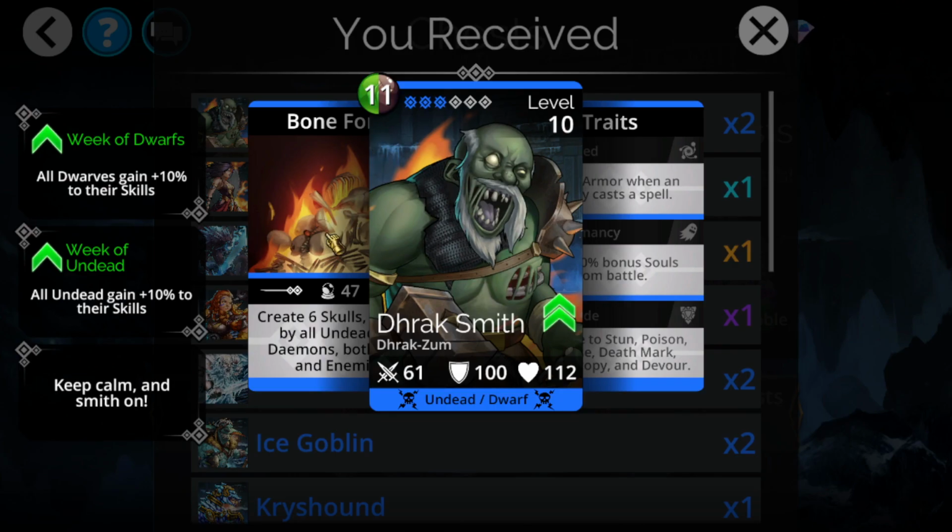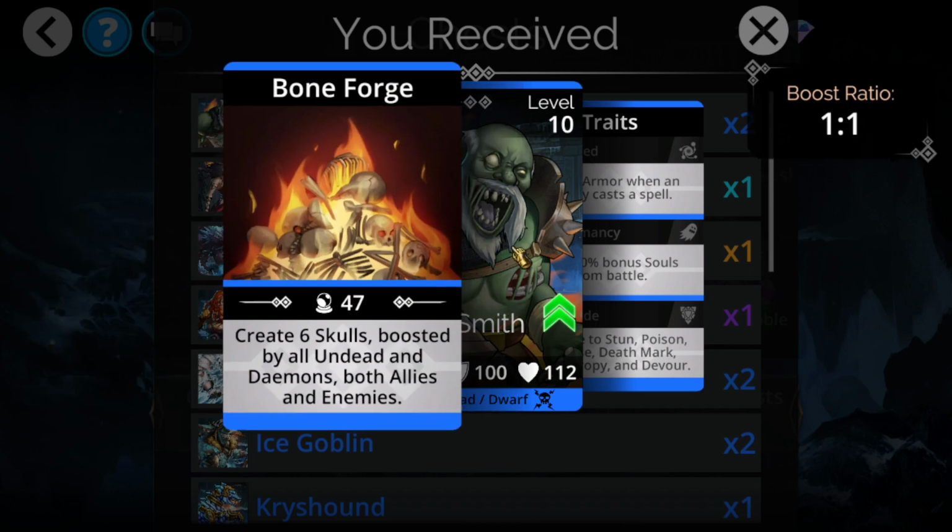But anyways, as far as the new troop that came in, this will likely be fixed in the next day or so. But basically, the only way you can currently get Dhrak Smith right now is through event keys, as he's actually not available for Glory, but that'll be fixed soon. Anyways, as far as Dhrak Smith, he ends up creating a bunch of skulls boosted by all undead and daemon allies, and that should double boost if there are daemon undeads, which are a few of them, and a handful of other ones. And it's based on both allies and enemies.